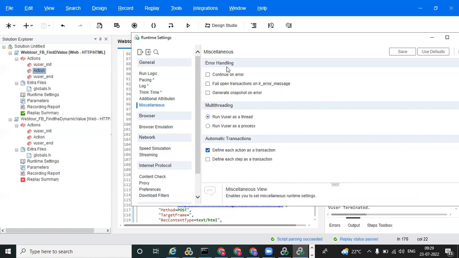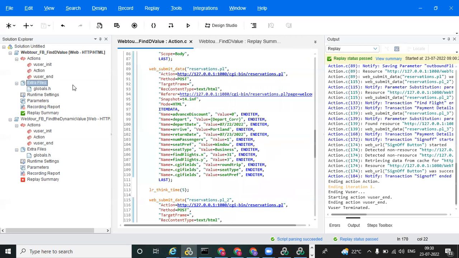If you want error handling, you can give continue on error. Then what will happen? Even if the script fails, your execution will continue. You can observe this while doing the execution in VuGen also.